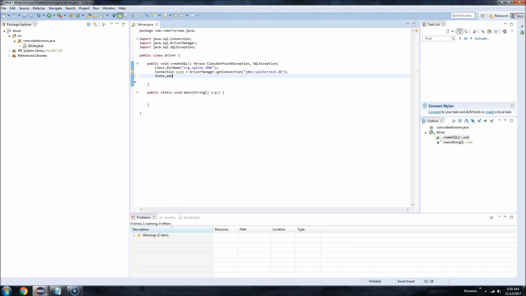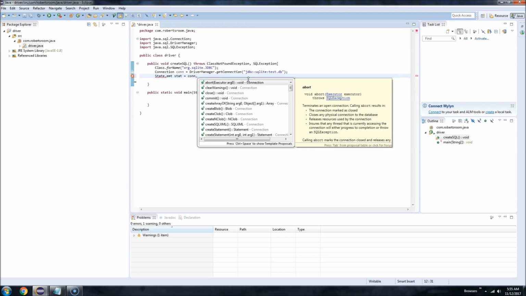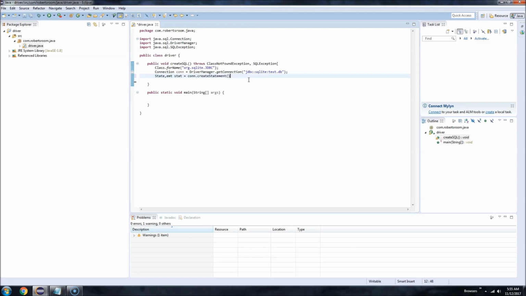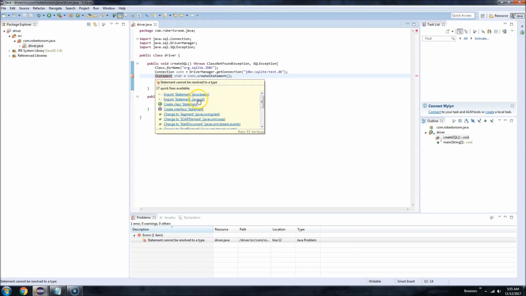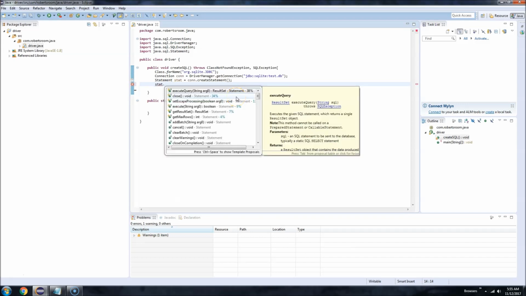So what we can do next is we can create a new statement. And what this statement is, it's going to be our create table statement. And this is the actual SQL code that we can use here, if I'd spelled it right. And we will go ahead and import the java.sql again. And then we can use our variable stat or statement to execute an update query.